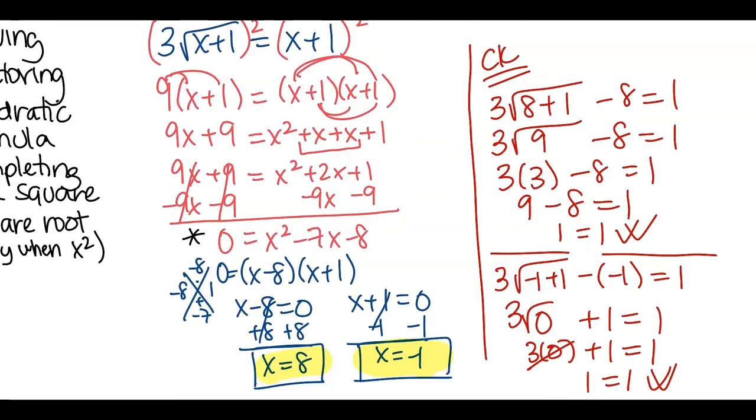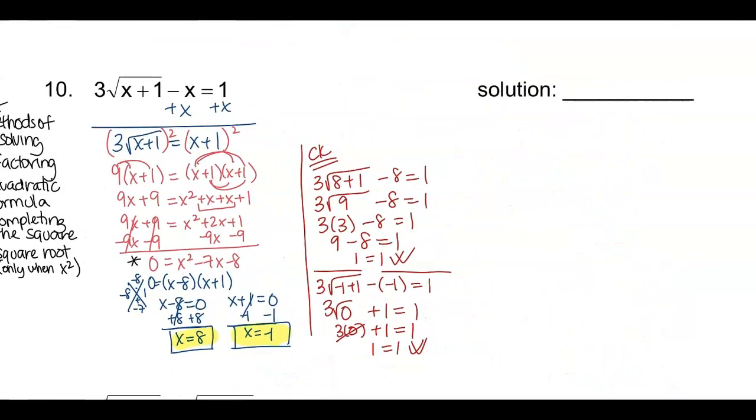Double check your work with mine, guys. You should have two solutions. And really quick, guys, be careful with this negative that you plugged in for -1. It will change your sign at the next step, which completely changes your answer. So over here for my solution space, I'm going to write my two answers, which are 8 and -1.